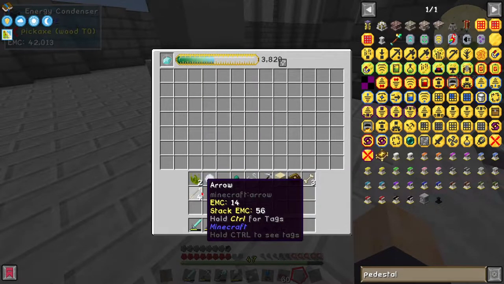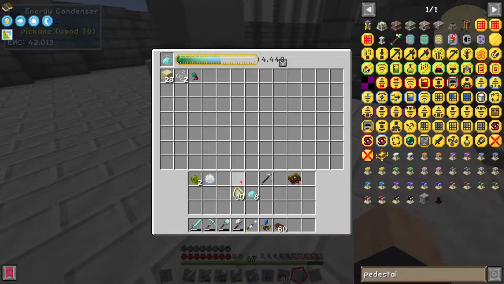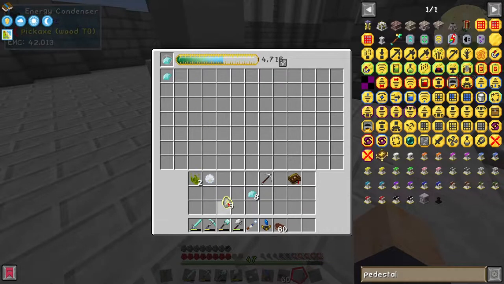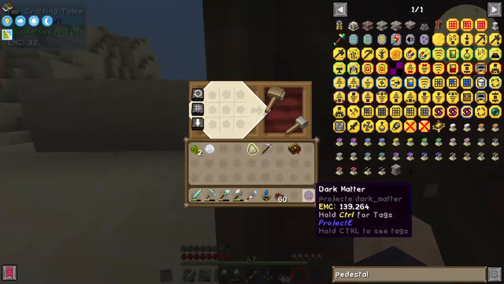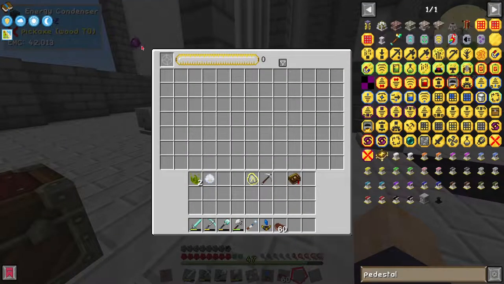What else can I throw in here? Let's throw the arrows in, the bones, the sandstone, the string, the spider's eye. That's not going to be enough, is it? Okay, one more Aetanalis fuel. There we go. And we have ourselves just enough for... That's enough for one singular dark matter, which is blowing my mind. And then we put the dark matter up here.